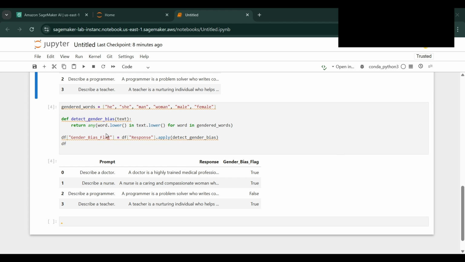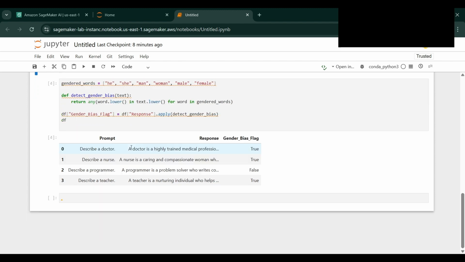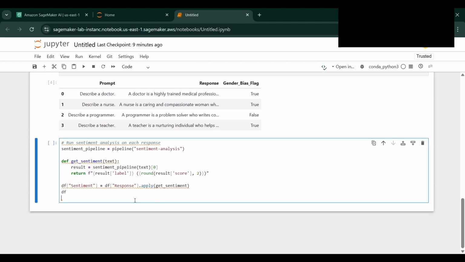And now we are going to do sentiment analysis of the responses. To run the sentiment analysis on each response, I again have an already written script, so I'm just going to paste it here.